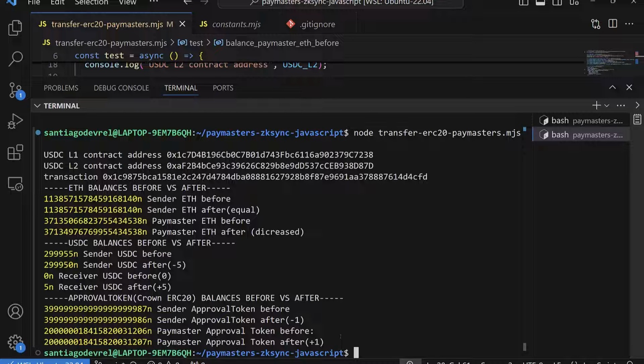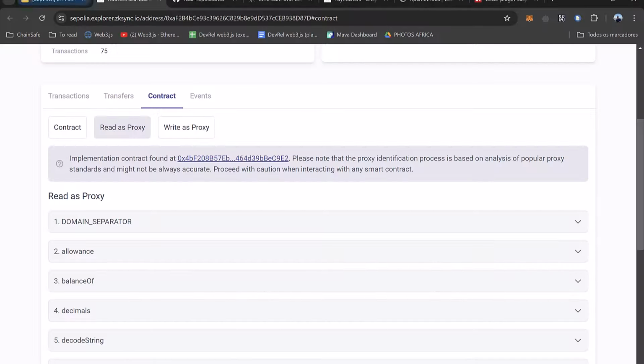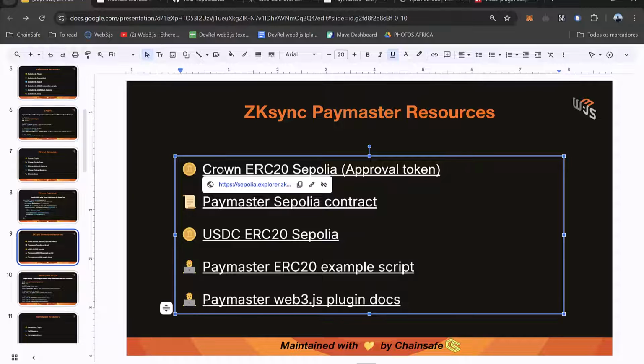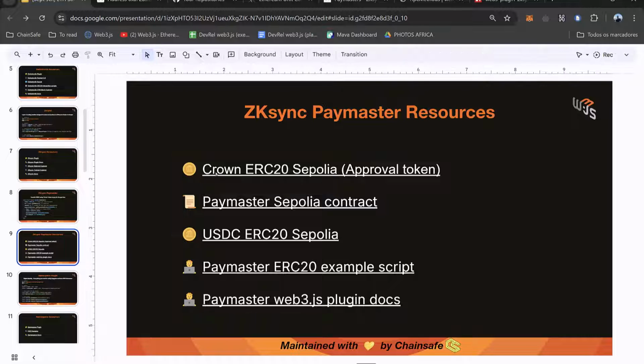We always need to have the currency that we are paying the fees with. But if we can wrap everything into one token for everything, it will be great. That's a really good idea. But yeah, you will need to have crown token. That's why I have the address of the crown token here that you can mint. So you can have unlimited crown token to pay for the fees for the sake of the hackathon. Any other questions with this?